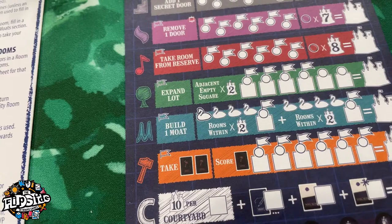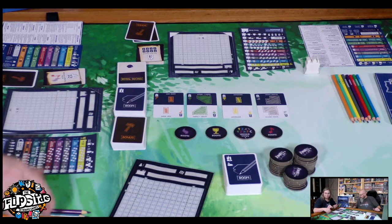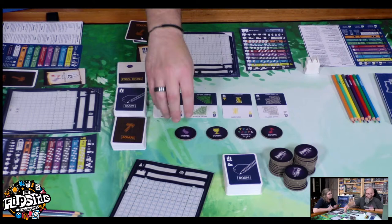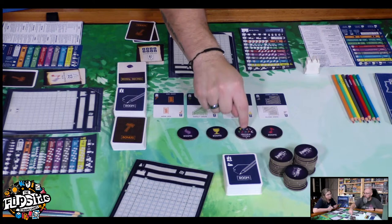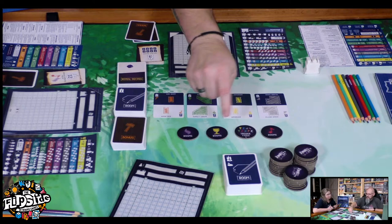All right, so going back to the different things here, these are goals that we'll be able to finish at the end of the game. Whoever has the most purple rooms at the end of the game will get 15 points. Whoever has the most yellow rooms will get 15 points. Whoever has the most unique types of rooms will get 15 points. Second most will get 8. And whoever has the most red rooms.